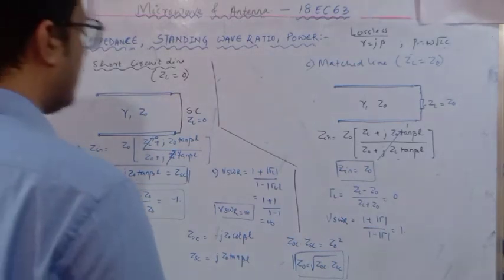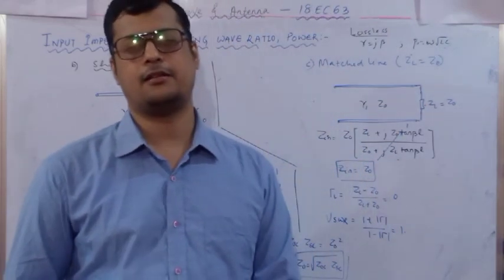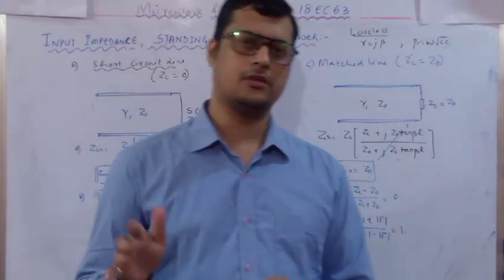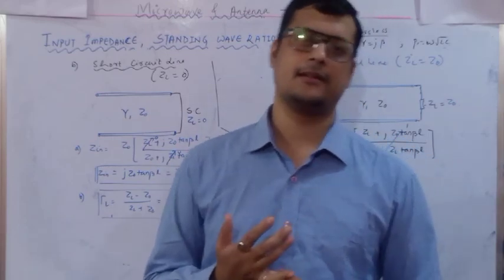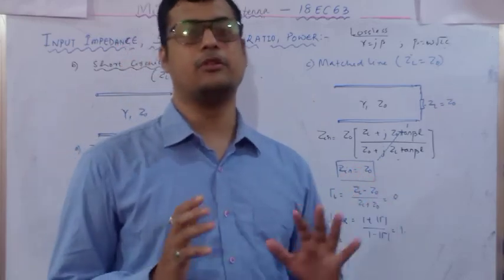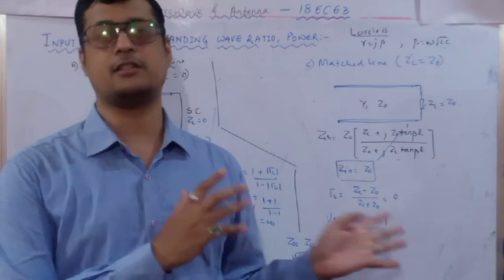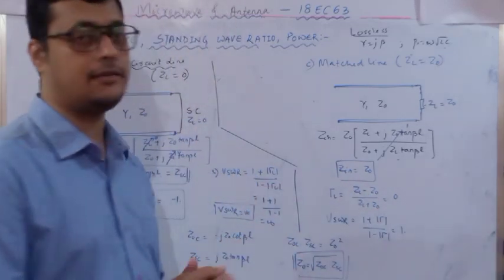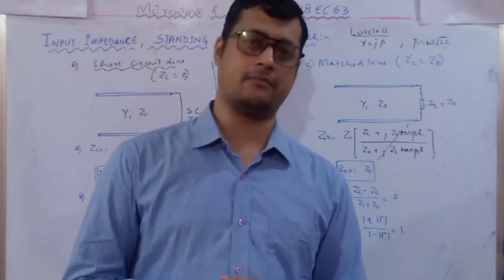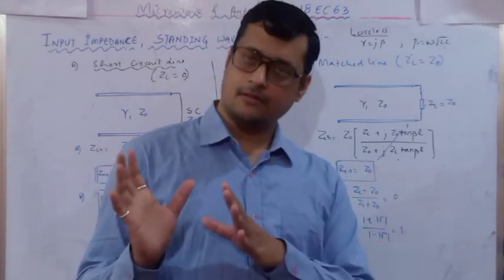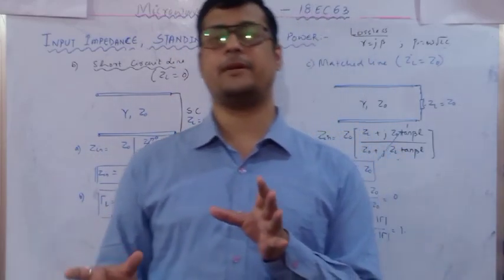Okay. So these are the certain relations we have discussed today with respect to input impedance, reflection coefficient, standing wave ratio and other parameters. Next class we are going to discuss a few numericals and the types of transmission lines. Here we have identified the classifications. We have half wave transformer and quarter wave transformer. That transformer is nothing but a transmission line, or a part of a transmission line, and that part depends upon the length.